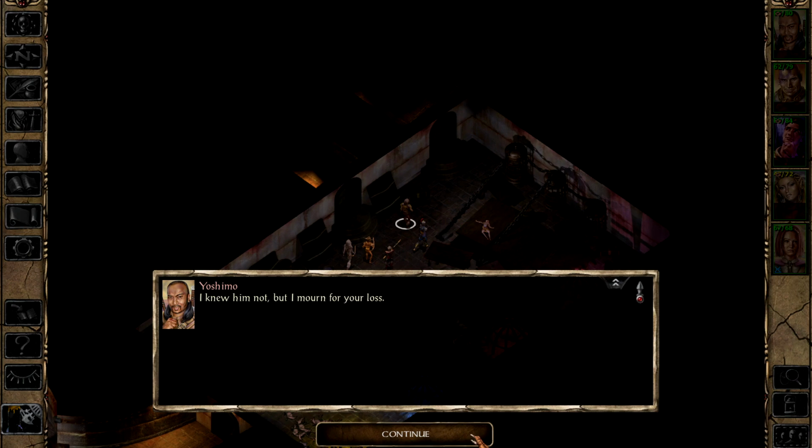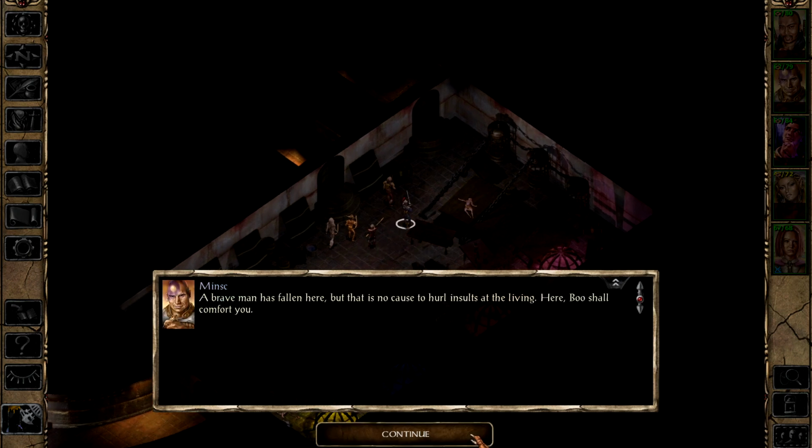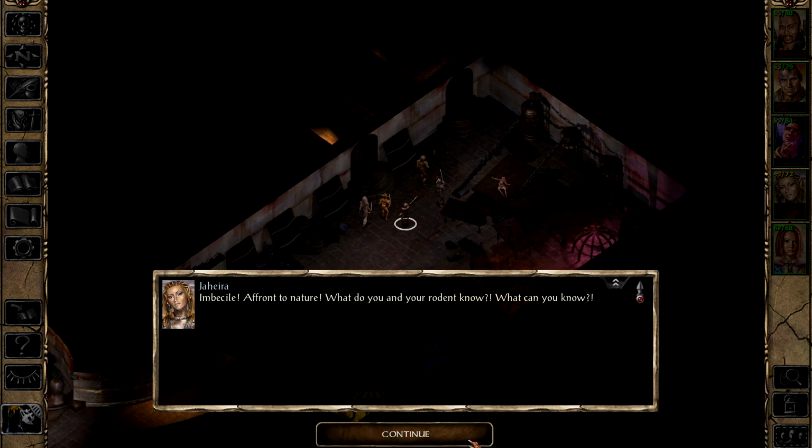I knew him not, but I mourn for your loss. Stranger! Nobody. I will not hear your words. Leave me. A brave man has fallen here, but that is no cause to hurl insults at the living. Here, Boo shall comfort you. Imbecile, affront to nature. What do you and your rodent know? What can you know? No words, no more words. Save your speeches, save your proverbs. The only voice I wish to hear is dead. No more, no.